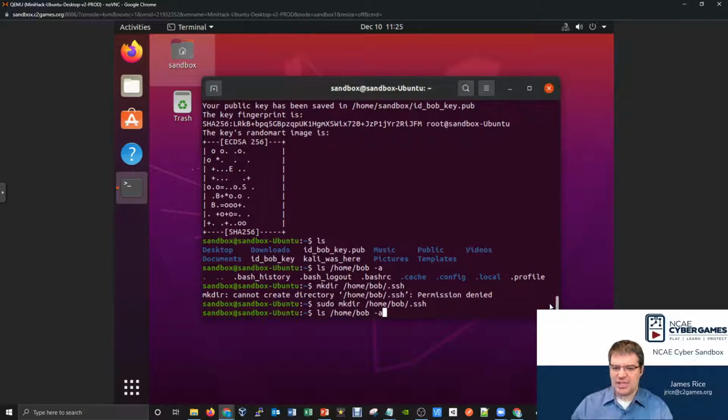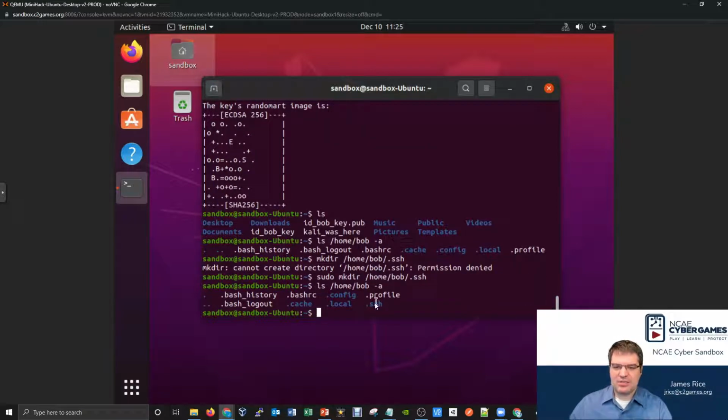If I do an ls of /home/Bob -a, we'll be able to see, hey, there it is. Bob now has a .ssh folder located inside his home directory. Since we just made it, it's brand new, so of course there's nothing in there. If Bob connected to different servers, he would start getting those known hosts files showing up inside his .ssh folder. Now, we're not interested in the known hosts. That is useful when a client wants to connect and remember the servers they've connected to, from a security perspective, to see if the keys ever change in the future. That's really what that's useful for.